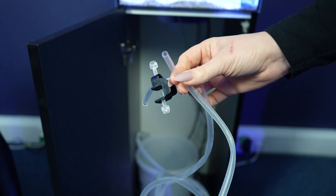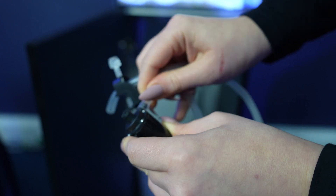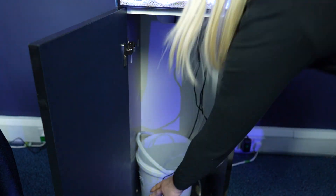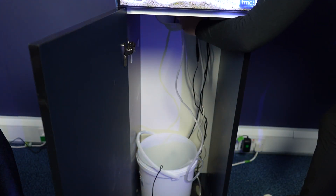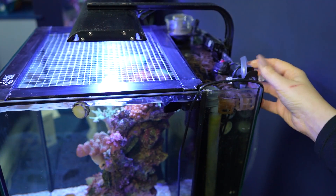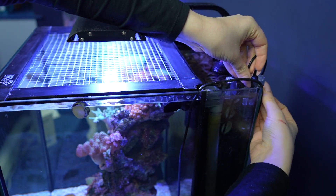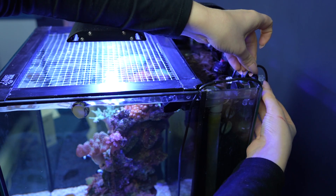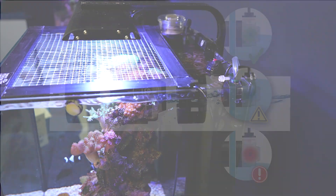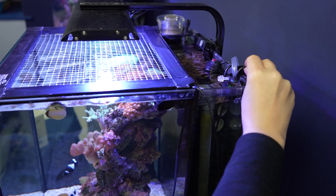To get this set up on the Next Wave 60 aquarium, I have chosen to use a bucket of RO water in the below cabinet on this tank so it's hidden away. I will be running my wires through the hole in the back of the cabinet and up into the back sump on the tank. Let's get this tubing bracket attached and the sensor in place. Once I have got this where it should be within the water, I will then move it out of the water to test that it works perfectly. I've just placed a little diagram up on the screen to help you know exactly where it should be placed in the water.